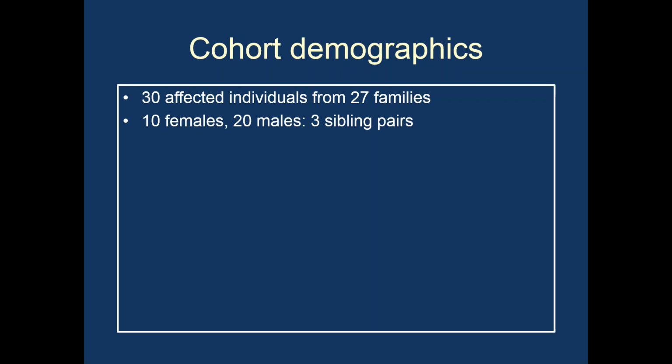And 3 families had 3 affected sibling pairs. And 2 were consanguineous families who had the same mutation, 1 inherited from each parent because they were related by blood as well as by partnership. And the ancestry was diverse, these cases from absolutely all over the world.